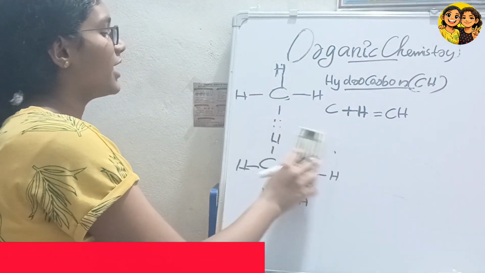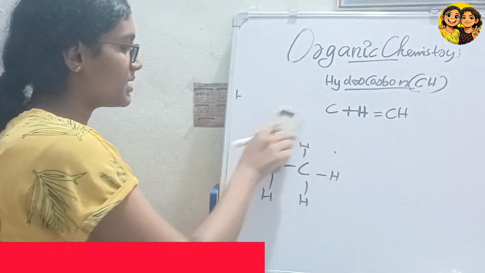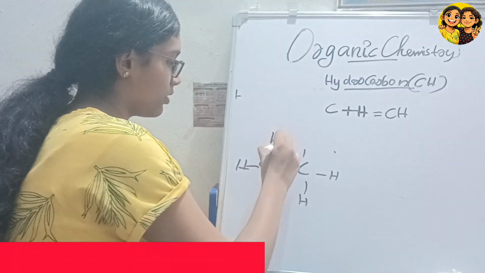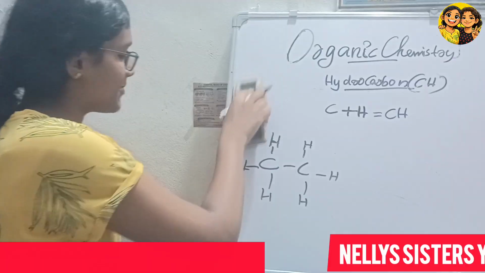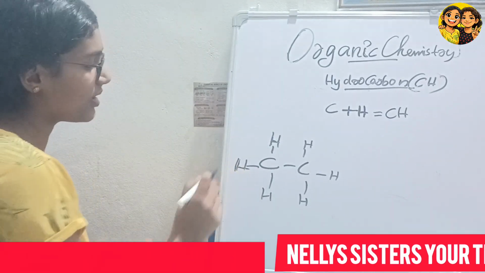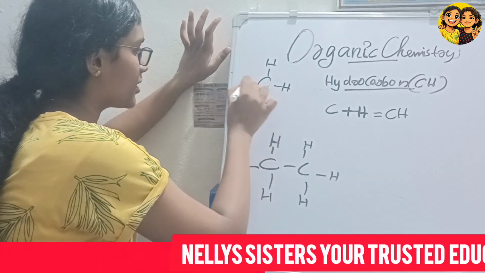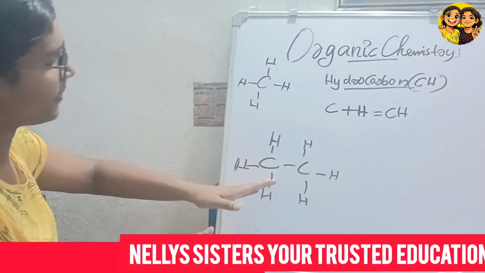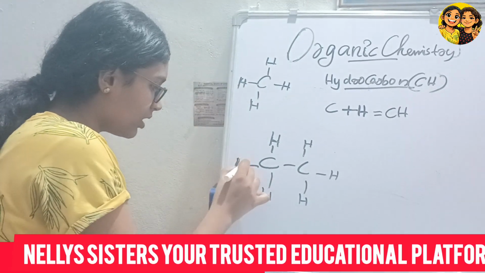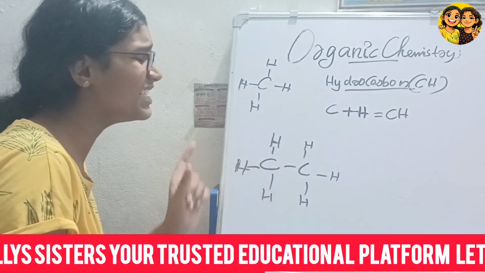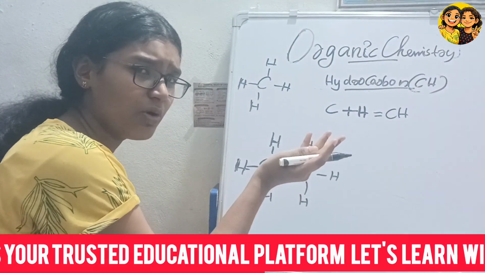From this, what can you understand? What did you get from this form? What did you grasp from this? Oh, you can understand that there were carbons like this, having bonds fully with hydrogen. But what happened when we came here? Look, here one hydrogen is decreased. One hydrogen is missing here. What happened to that poor hydrogen?